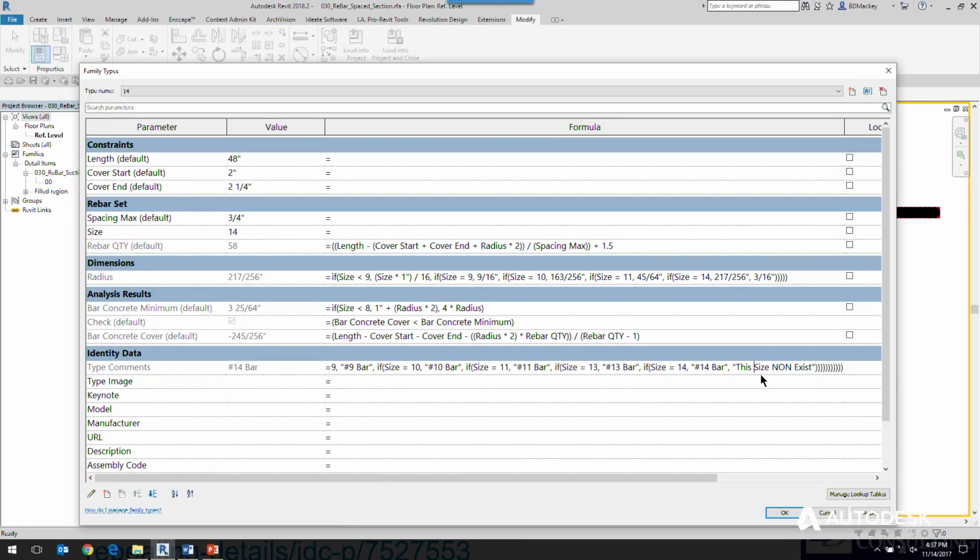And if somebody goes into a bar and makes one a size that doesn't exist, like a size 3, it basically comes out with text that says this size is non-existent. So the tag will change to a size that's non-existent. I say that because I was at one client's office and somebody was actually using like a number 12 bar. It's like, yeah, that doesn't work. That doesn't exist. So building information in to where the tag can come up as well if you want to hard code and lock that down.